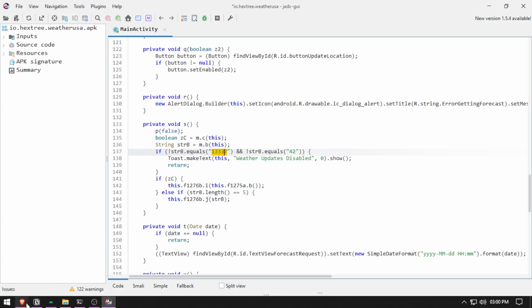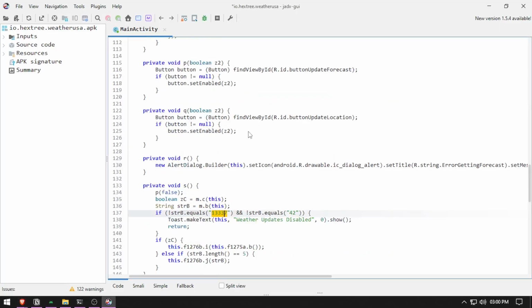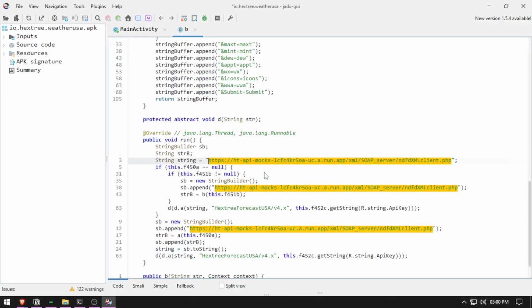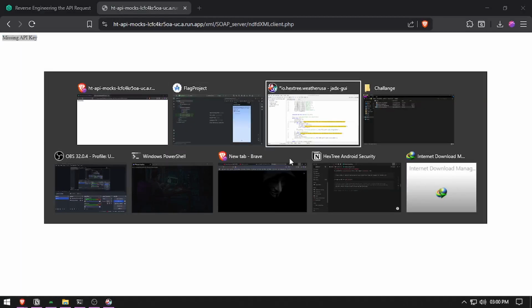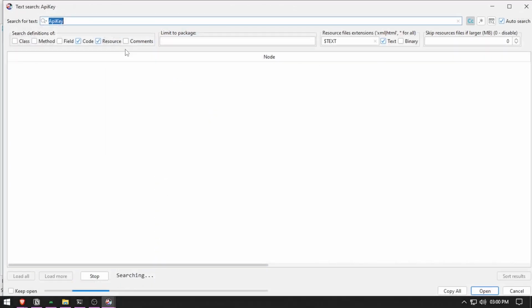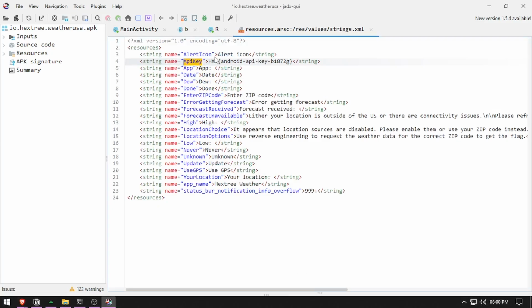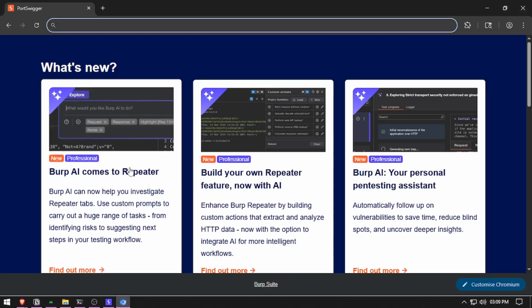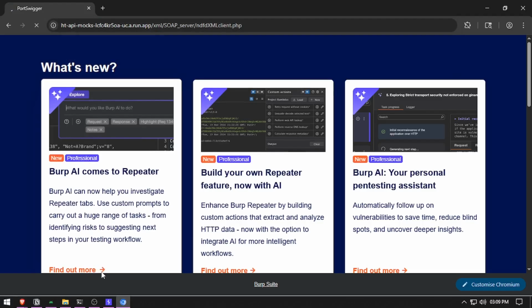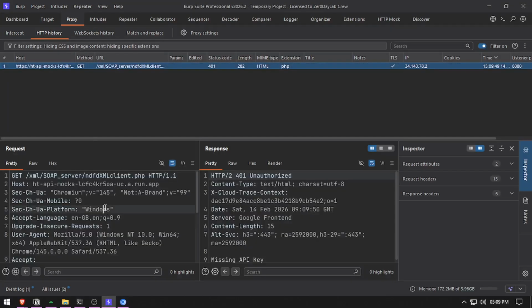So first I already found the API endpoint. How? I need to search for HTTP, and here I found the API endpoint that is called when we enter the zip code, and when we visit the endpoint it says missing API key. We also find the API key by searching for it, and we found the API key here. So now I need to call this endpoint with the API key. For that I need to open my Burp Suite. I open Burp Suite and also the browser, and now I can copy the API endpoint and visit it in my Burp browser, capture the request and send it to the repeater.